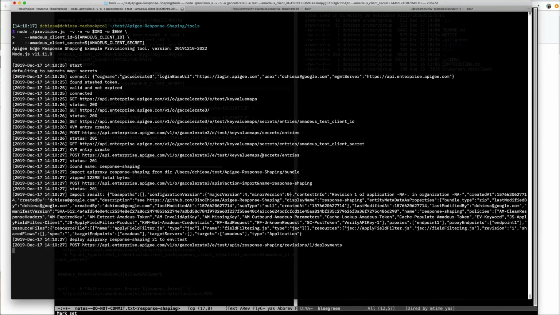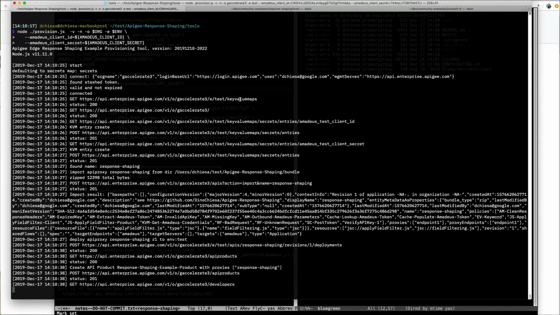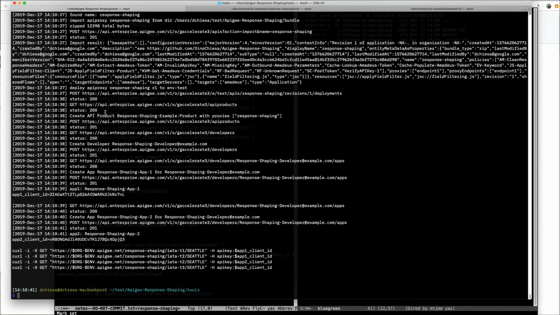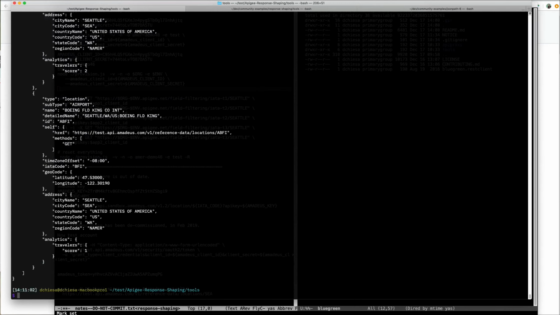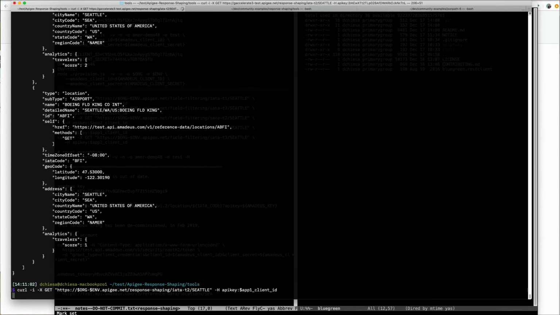This is just a Node.js script that invokes the administrative API for Apigee in order to set up key value maps, import the required API proxy, deploy it, and then create the API product, the developer, and the various developer apps. And then you get the client ID, and you can invoke it just the same way that I invoked mine, and you should see the same kinds of results with the filtering set up just as I've shown.